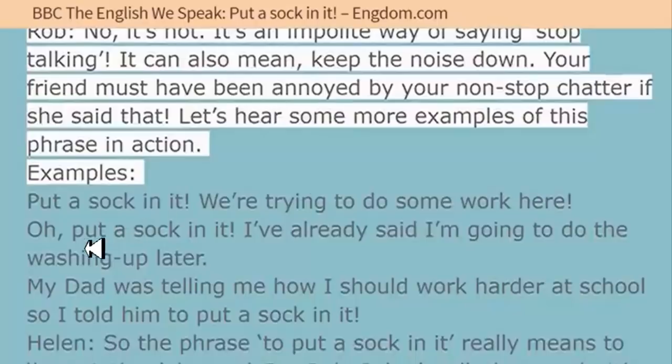Okay, I'll put a sock in it. I've already said, I'm going to do the washing up later.